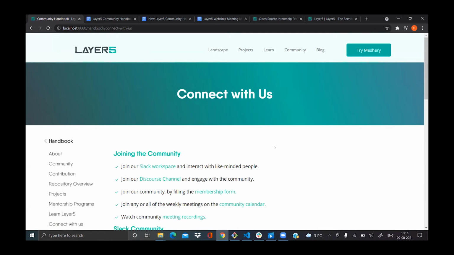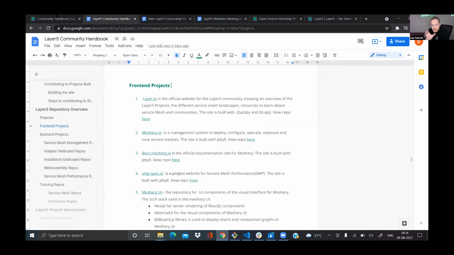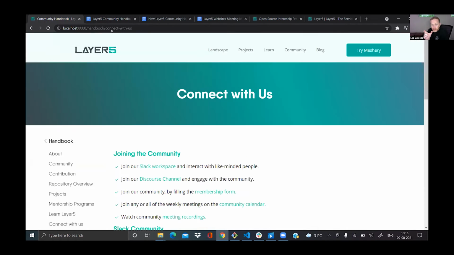If the handbook itself was really just exactly what you have, with no ability to go to a handbook landing page, you just go to /handbook and it says the Layer5 community handbook at the top, and on the left-hand side it just has the sections you're navigating, that's a successful handbook. It's a great starting point. You might then consider what value an overview page provides, and what value some intermediary pages that only highlight certain sections provide.